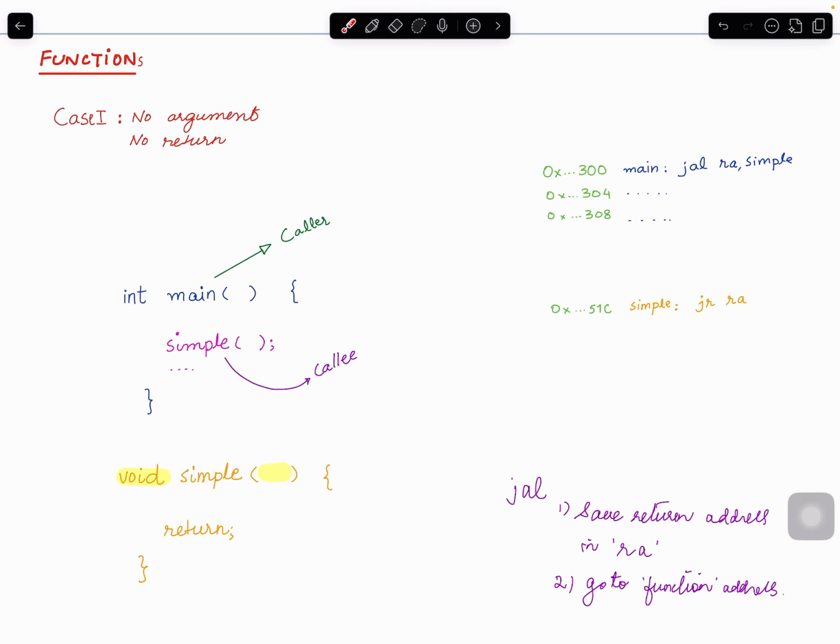Okay. So this function is a callee because that is being called. And the caller in this case is main, the top level program. Makes sense so far? Now this is just an example here. Of course, if this function doesn't do anything, doesn't return anything, doesn't take anything, what's the point of this one? But this is just for an example initially.